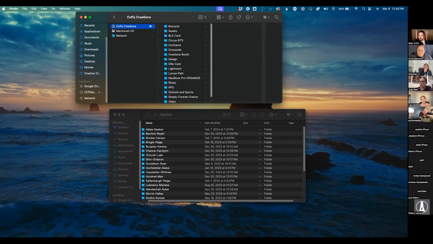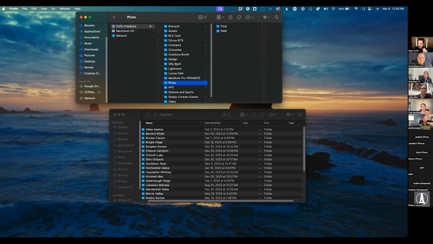So Coffee Creations at the very top. And I apologize, guys, if this is small on your screens, but the photo folder is just one piece of my NAS drive. And it's a mess beyond this level, but here is where it starts going. So as far as where to begin with sorting, it is just a process.